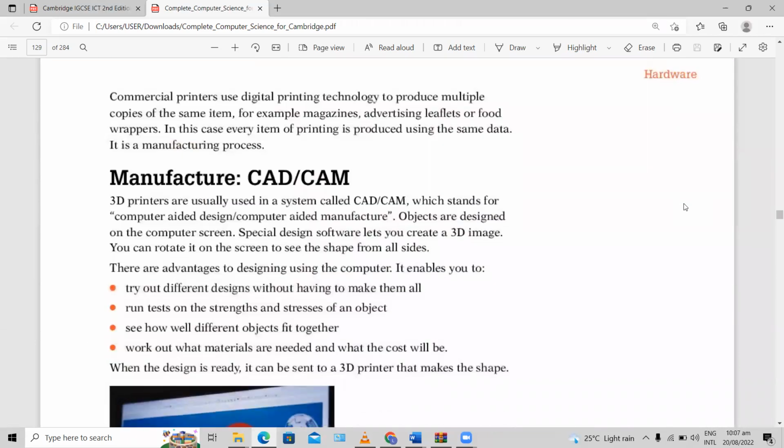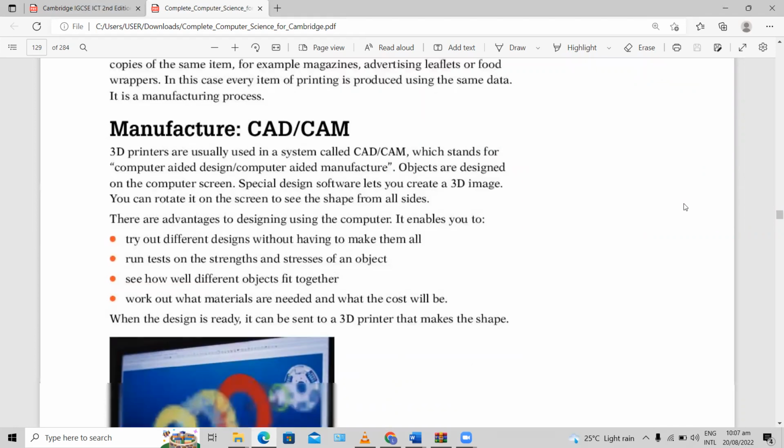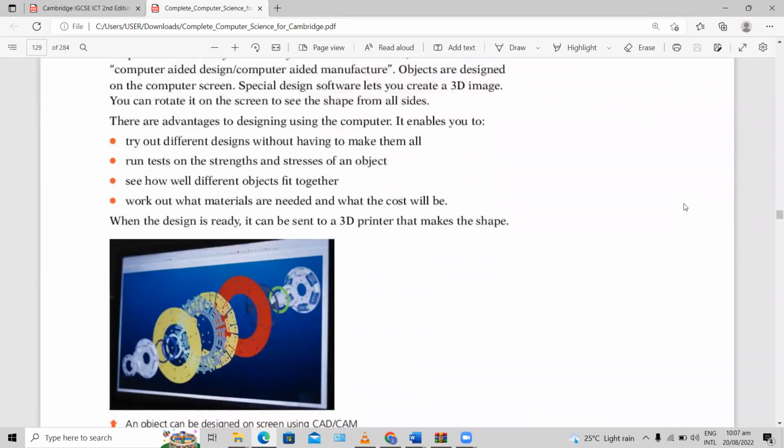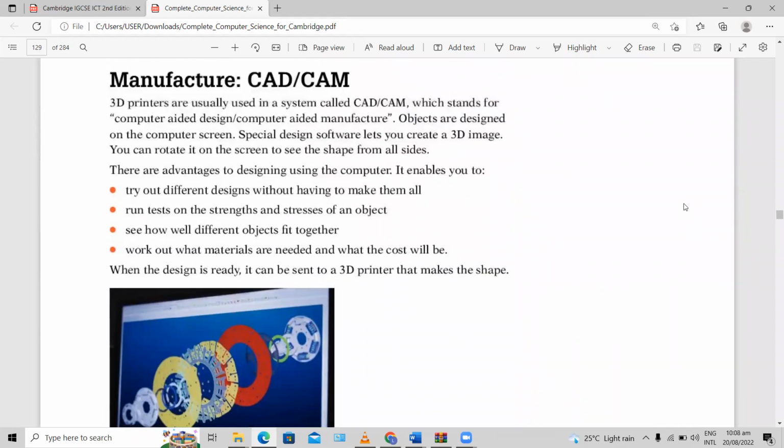When you come to the manufacturing sector, we have CAD and CAM, and these aid the 3D printer. So if you want to design something in 3D, you can make use of the CAD software to make these things. And there's an advantage. It helps you make different designs without the actual object. All you have to do is make the design on the computer.